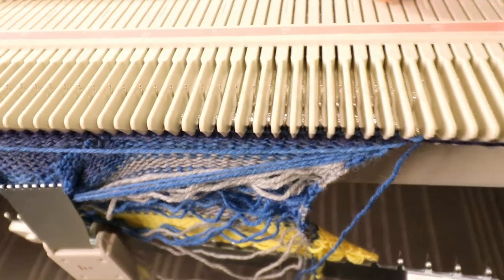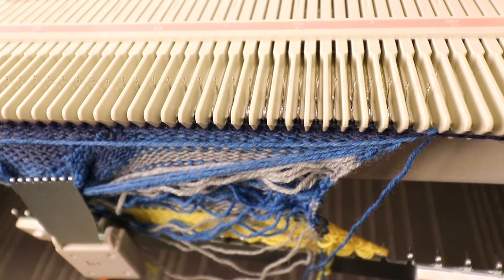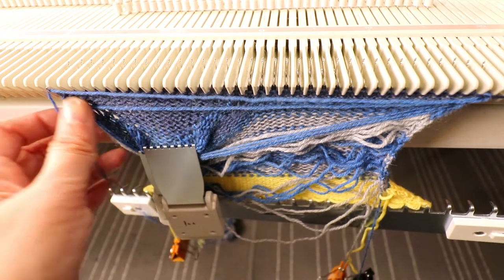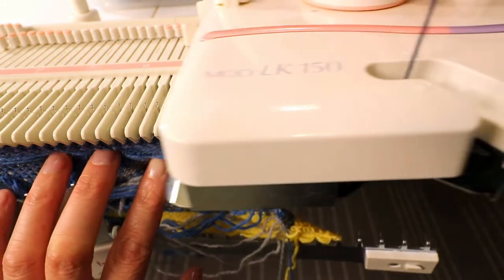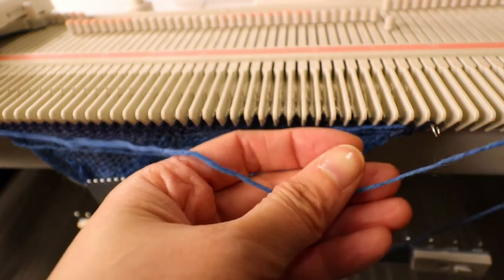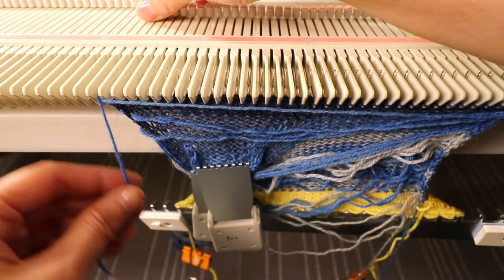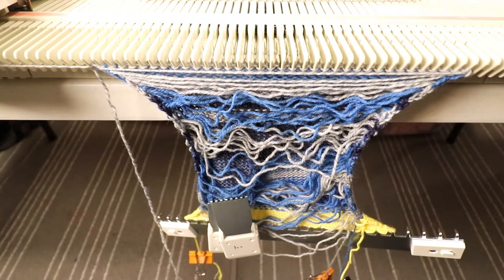Now it's knitted properly. We can continue knitting the foot part. I also have 25 rows for the five-year-old socks, so I'm going to continue knitting 25 rows. Change the counter back to zero, put the yarn in the latch on the opposite side of the carriage — make sure it doesn't get caught — and knit the first row. Place the yarn in the hook again on the far side and knit the second row. Put in the hook on the other side and close it a little bit — this is easier to knit.